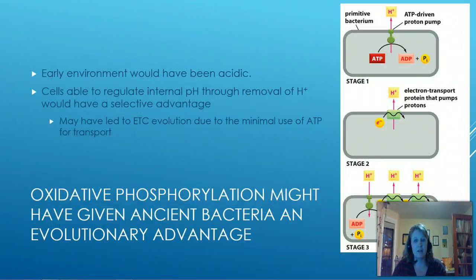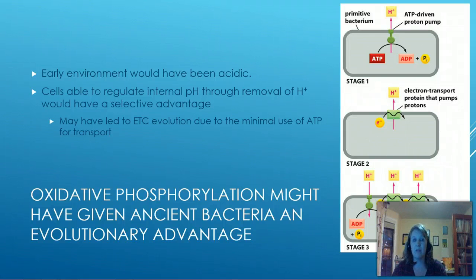All right, so let's talk a little bit about ATP synthase. Obviously, both these organelles use this machinery. But we want to know, how did this machinery possibly evolve at first? Well, the first thing you have to think about is back to the environment that these cells first existed in. The early environment would have been really acidic. And so any cell that had the ability to regulate its own pH and maintain that environmental balance would have been very evolutionarily useful, because they could have lived in a very acidic environment but still maintained the internal pH that's needed for proteins to function.